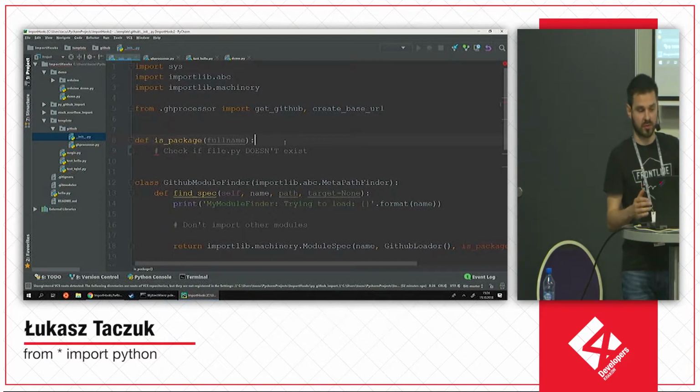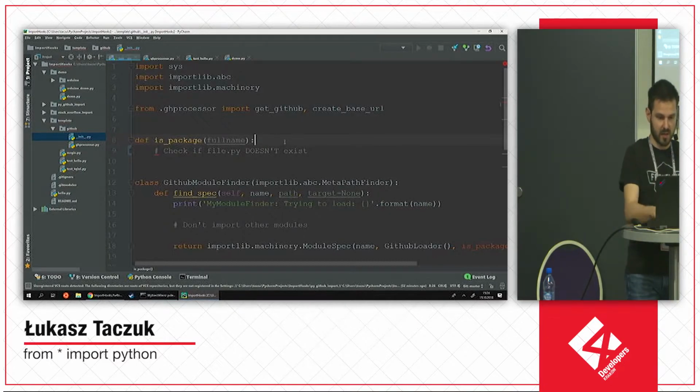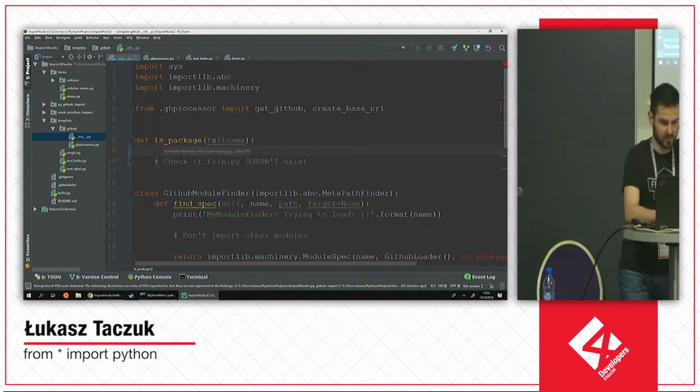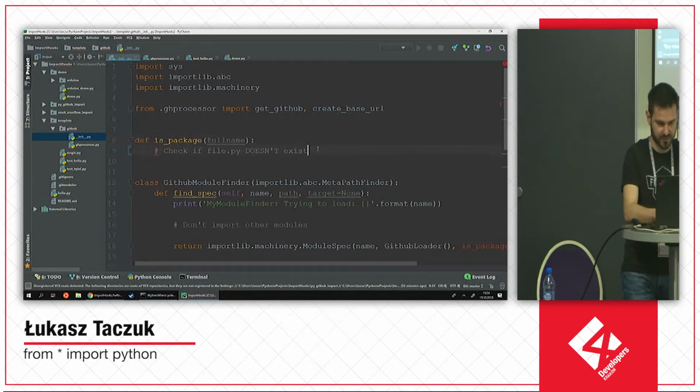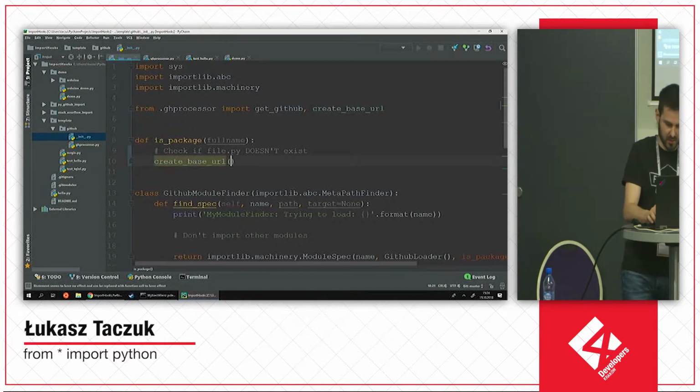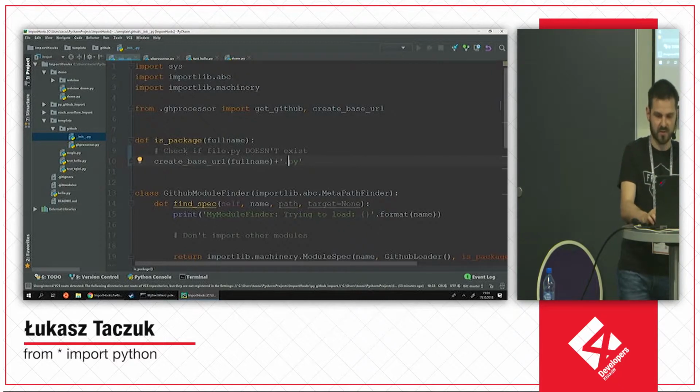So we will check if there is the __init__.py name. First, we will create a base URL using our helper function here, and we will derive that from the full name and add .py at the end to check if module.py does exist.